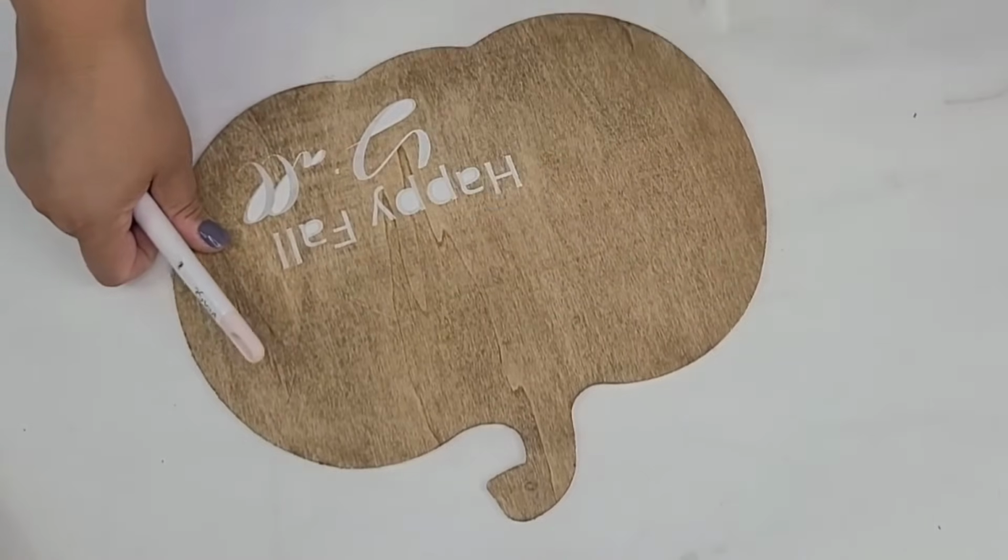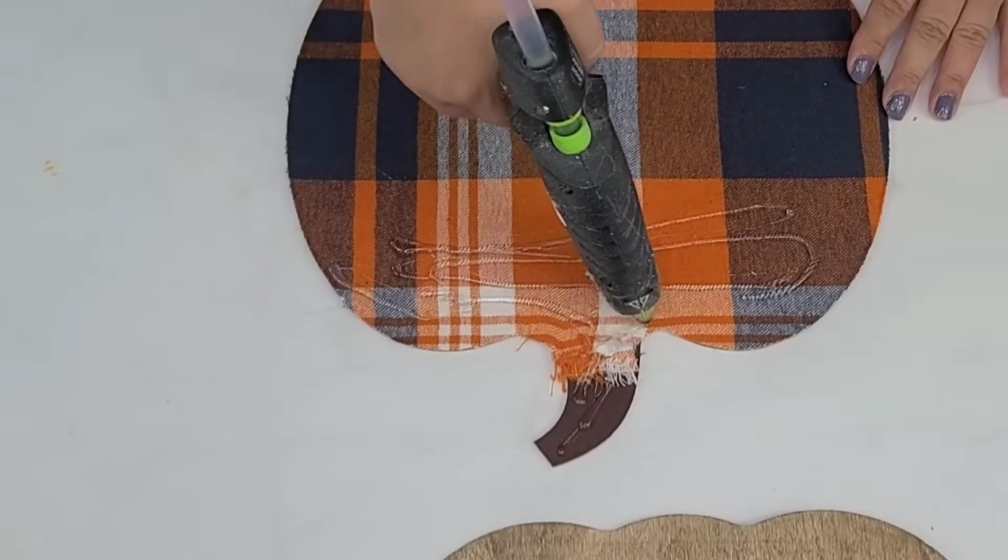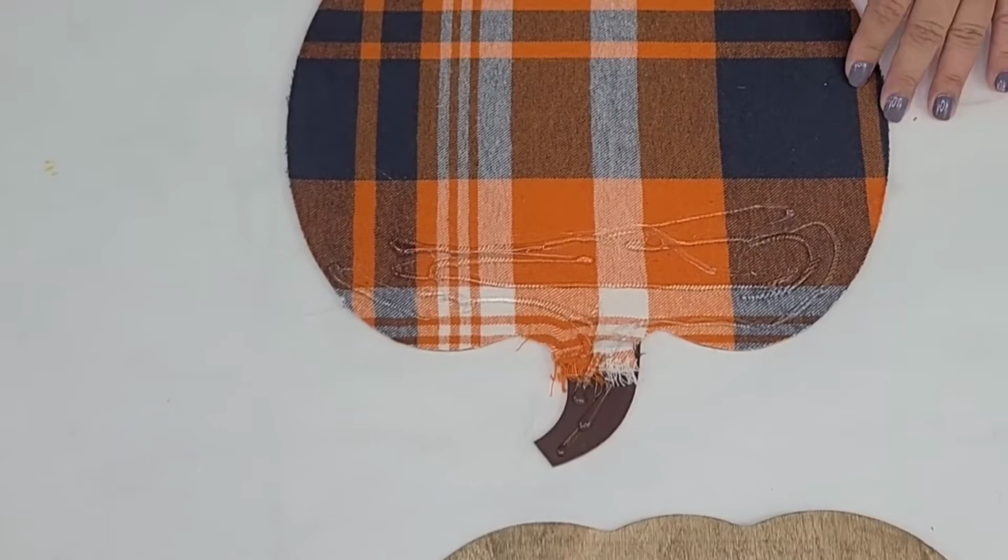And now we're going to put everything together. So I want to make a stackable pumpkin. It's kind of like a topiary of pumpkins. So I'm just going to hot glue one on top of each other.